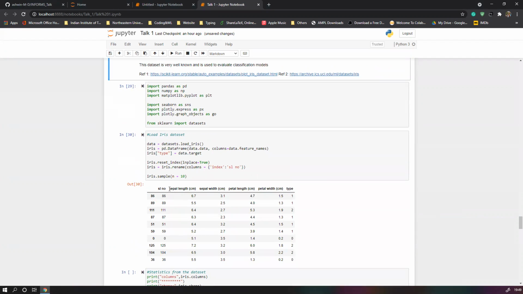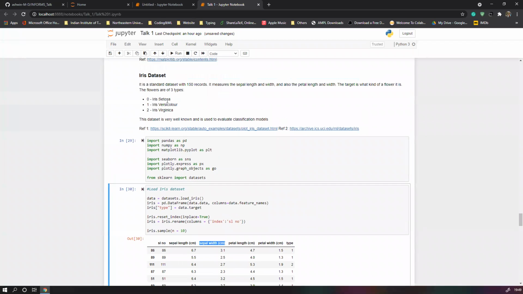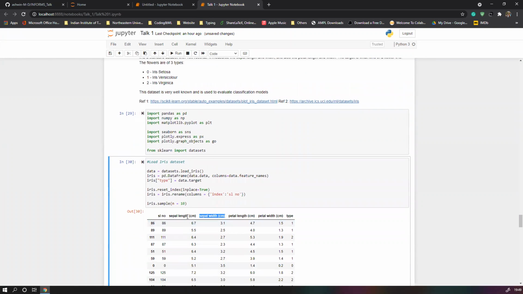So it has 4 columns, which are sepal length, sepal width, petal length, and petal width. Iris is a type of flower, and there are 3 types of iris flowers: iris setosa, iris versicolor, I believe, and iris virginica, however you pronounce this. I'm not great at pronunciations. They all have unique sepal lengths and sepal widths, and this data has been recorded into a data set.